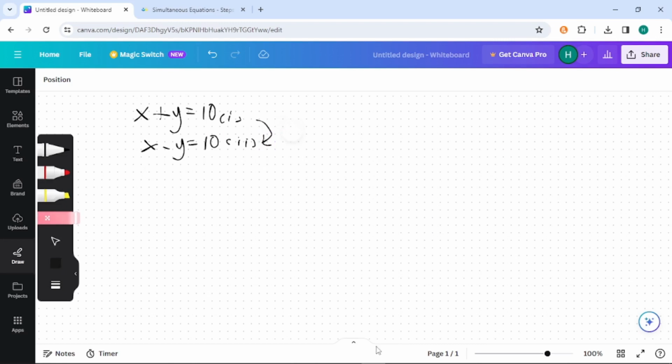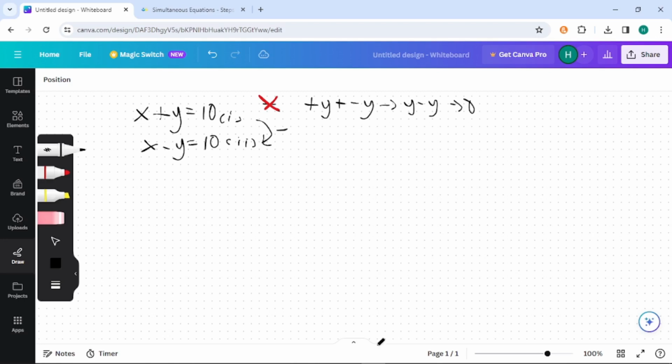So let's try the first solution, subtracting. If we subtract equation 1 from equation 2, it's going to make y minus y, which is equal to y plus y, which is equal to 2y. To eliminate y, we have to make its value equal to 0. So subtracting the two equations is not an option. So now let's try adding them together. Y plus minus y turns into y minus y, which is equal to 0.